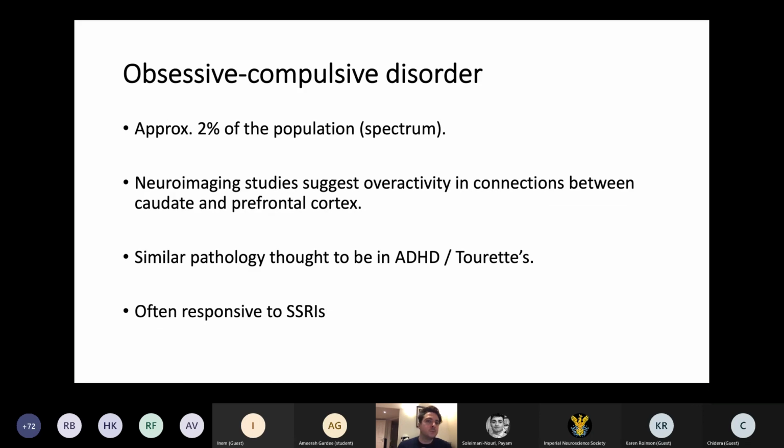And we'll briefly touch on this one, just because it's an interesting one and still very much not fully understood. The families of the obsessive compulsive disorders, Tourette syndrome, and ADHD are all thought to have an element of basal ganglia dysfunction. It seems to suggest that there's an over-connection between the caudate and the prefrontal cortex, i.e. over-excitatory effects with no pathway control on that.